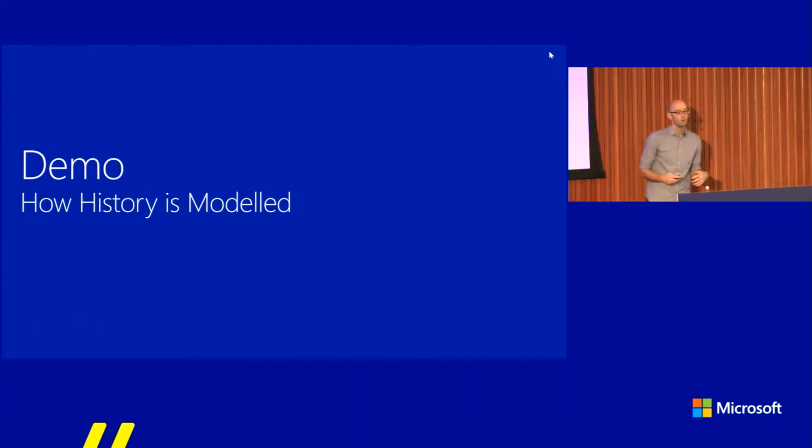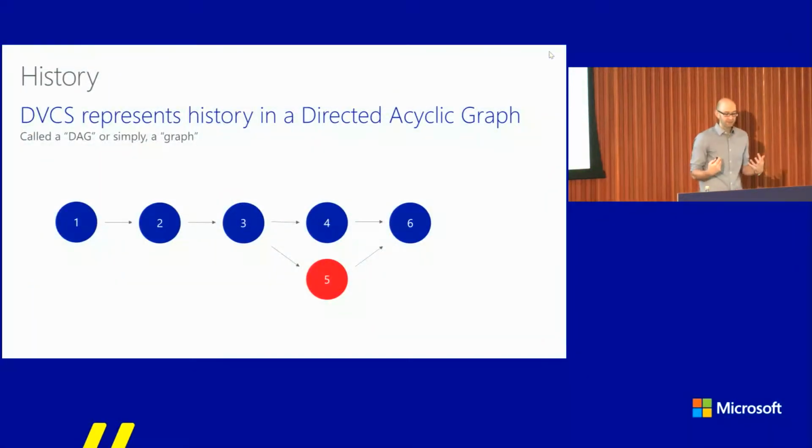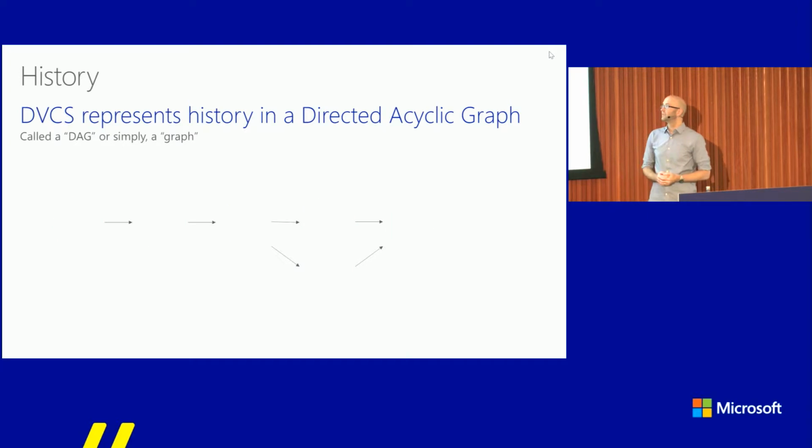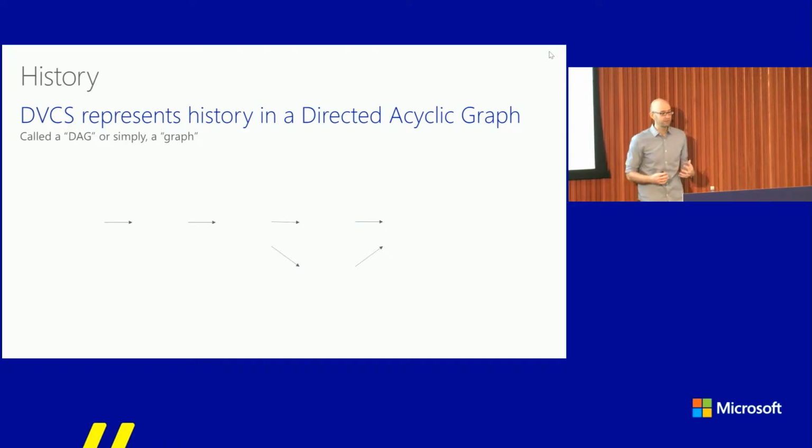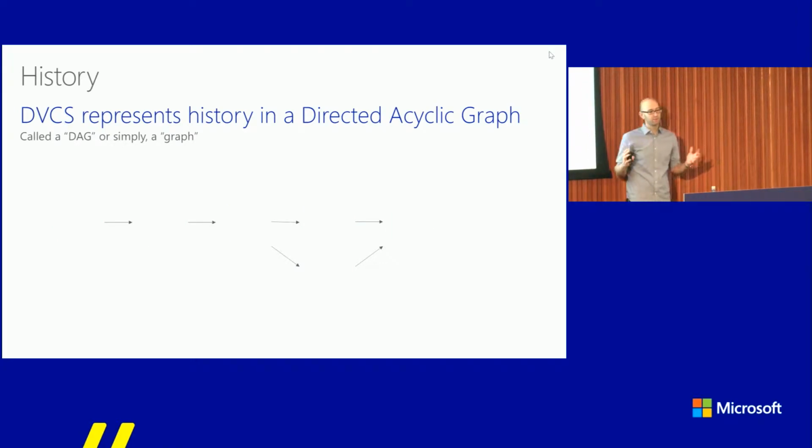So, what's actually going on there is that Git really is storing its history in this graph. It's called a directed acyclic graph, or simply a graph. I don't want to dig too deeply into this. I don't think that the graph theory here is really all that necessary to understand. I think sometimes it gets in the way, but I do want to mention that, first of all, what does it mean to be a DAG?